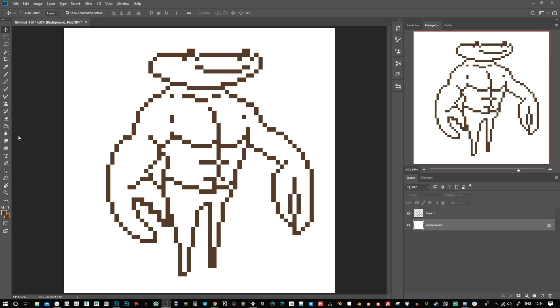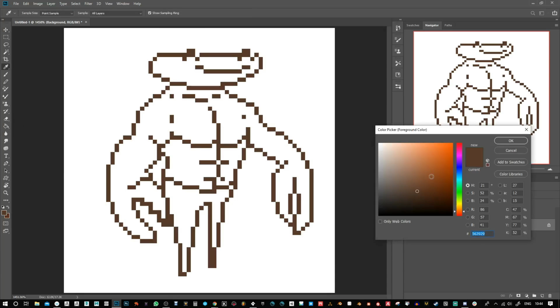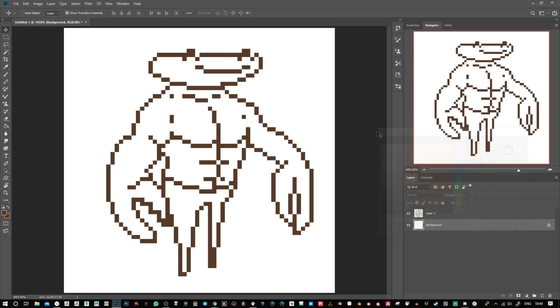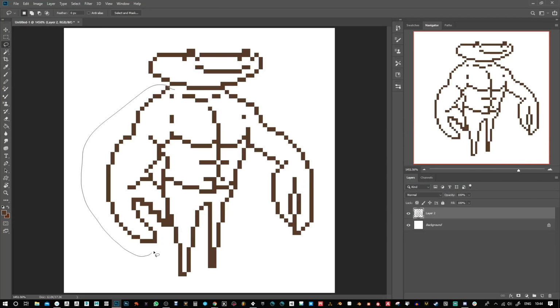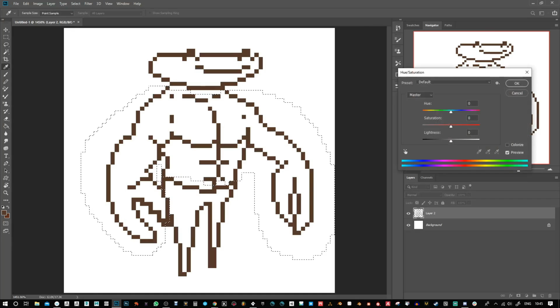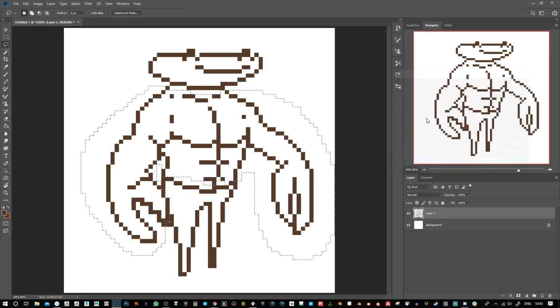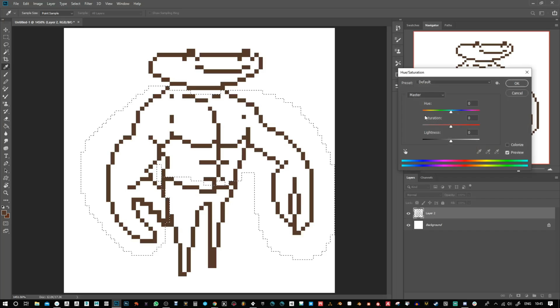Okay, so now we got some colouring in work to do. There's going to be a kind of bright pink tone for the top, so what I like to do is change the outline so that it matches the tones a little bit better of the colours that are going to be underneath or in the inside. So I'm going to take those pixels and simply Control L to adjust, or Control U to hue adjust.